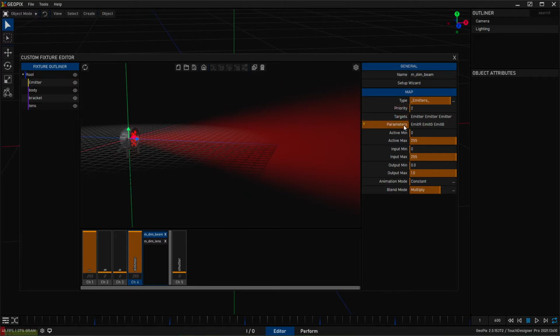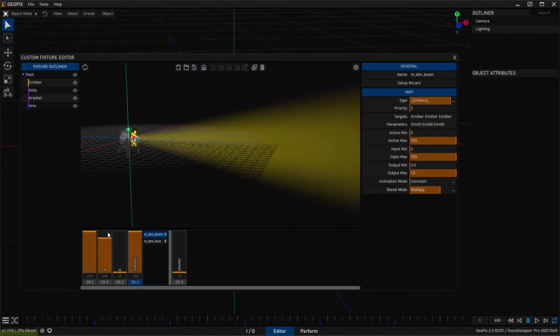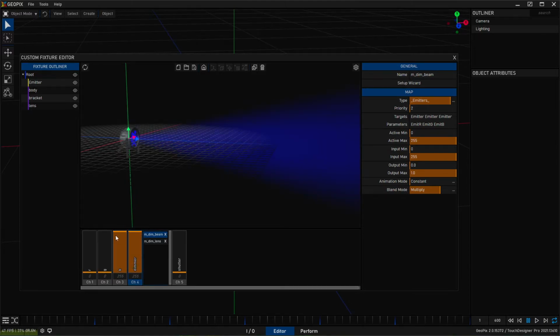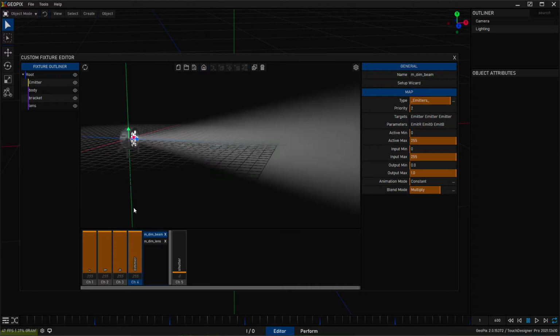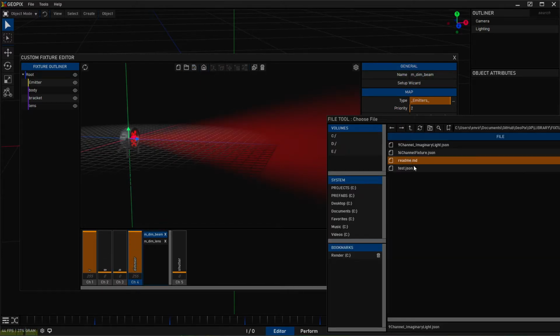Then for parameters, emit RGB is fine because it is the same name between geometry and emitters for that particular parameter. Everything else looks good. If we turn this down, you'll see that our dimmer works exactly as it should. So this is looking great. Let's go ahead and save this where it's at. We'll save this as test.json once again.